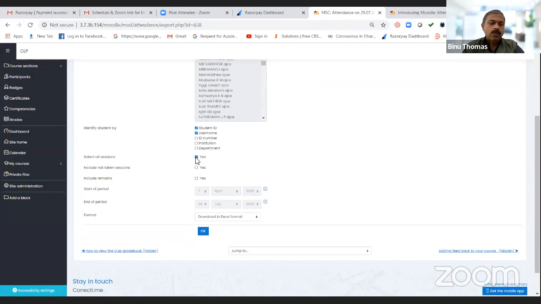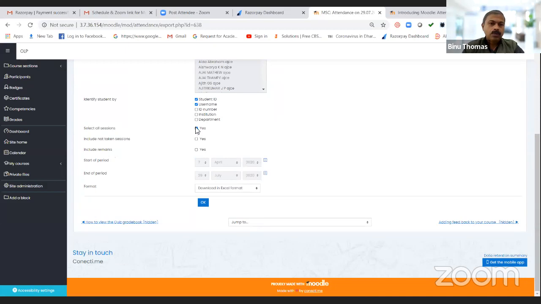Then whether we want to select the attendance for all sessions, then we select that. Or if you are not selecting all sessions, you can decide on the sessions from which date to which date, starting date to end date. So all sessions coming within that period will be selected. And finally, you can say download in Excel format.